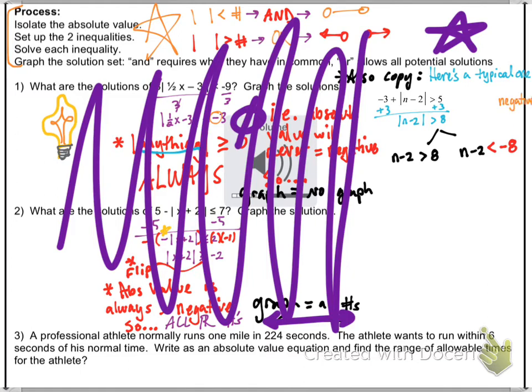So really, I also have to flip the inequality. So that is a key thing here. I got a negative and the inequality symbol changes. So there's two things different in that second equation. Make sure you take note of that, all right? Don't be that kid that makes that mistake over and over.